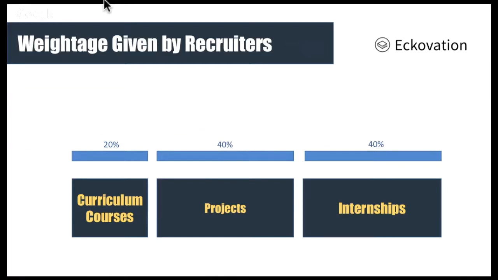Why? Because the time of mass recruiters has gone. Mass recruiters used to come to colleges and recruit thousands of people in one go. But that is not going to happen now. Now is the time of startups. Micro companies, small companies, are coming in greater numbers and hiring just one or two people. These are the people who are now making up the masses. So you should really be focusing on how you can get placed efficiently in startups.